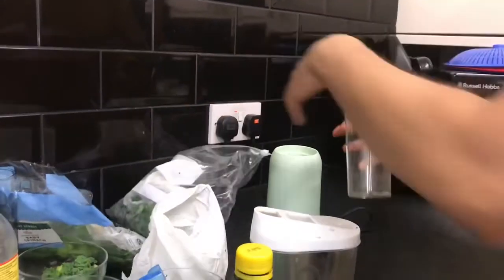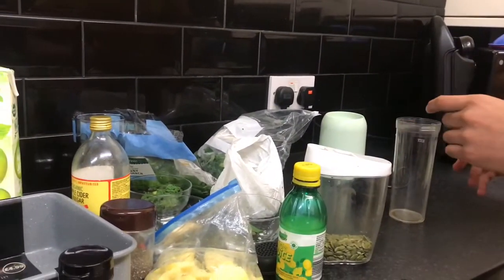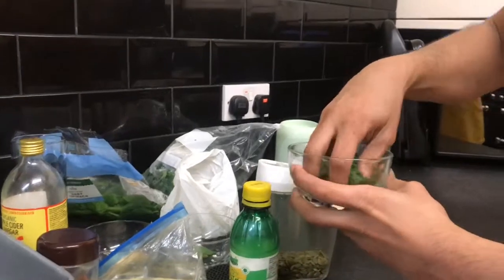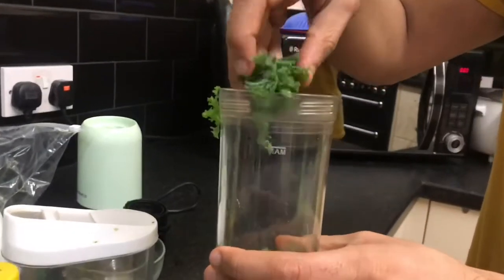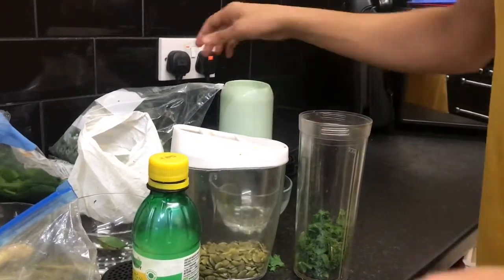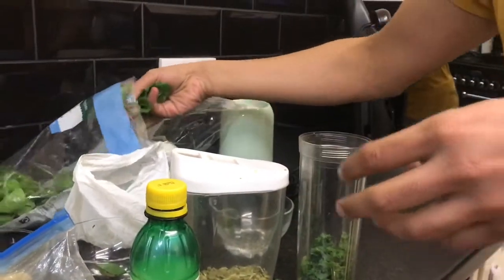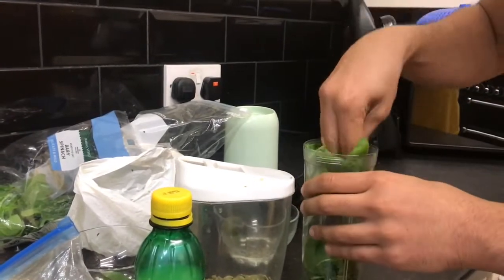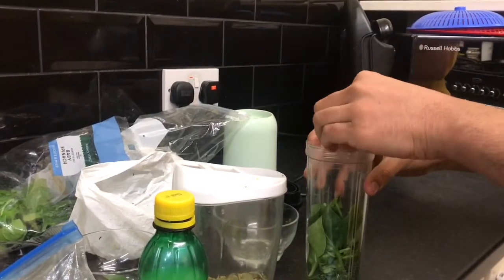Right, so I've got the bottle here. I'm going to start adding all of the ingredients that we need. I'm going to use some kale here, okay? I'm going to put all the kale into here. So you've got all the kale there. Then I'm going to get all the spinach that I need, and put it all into here. Oops, it's all falling out. So that's all the major greens that I want.